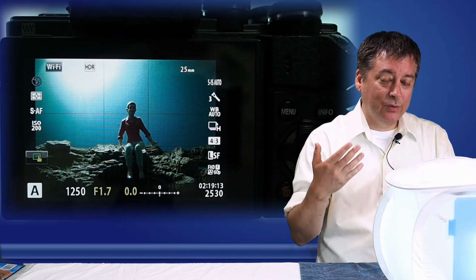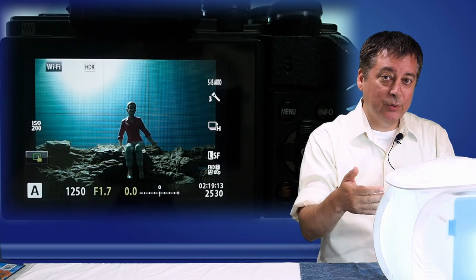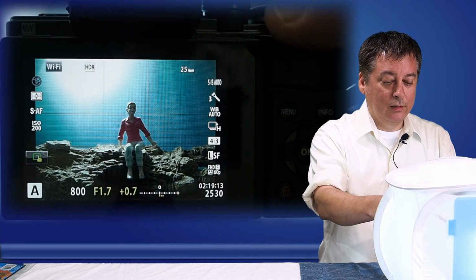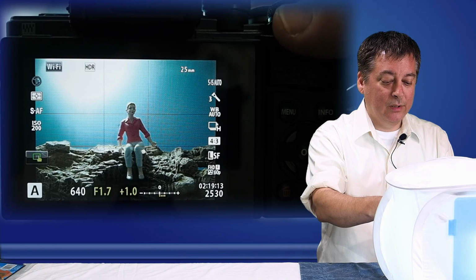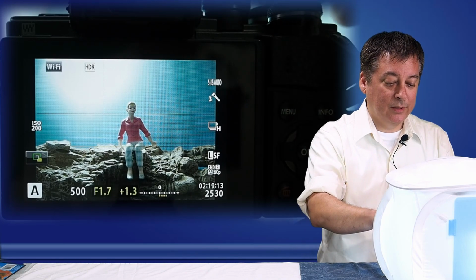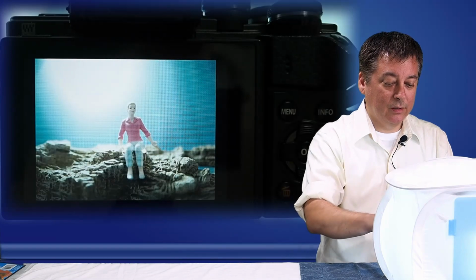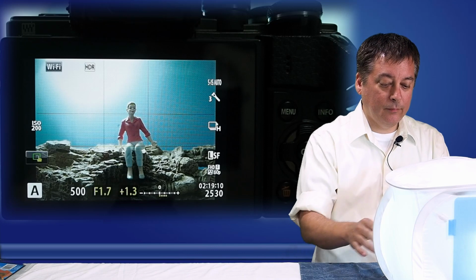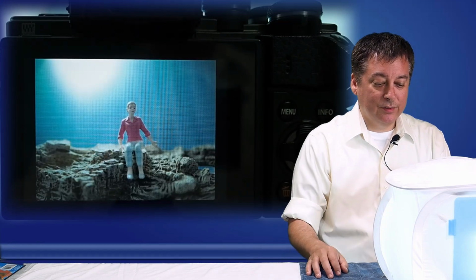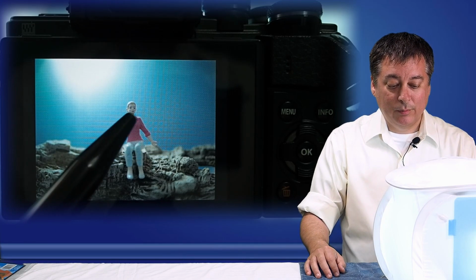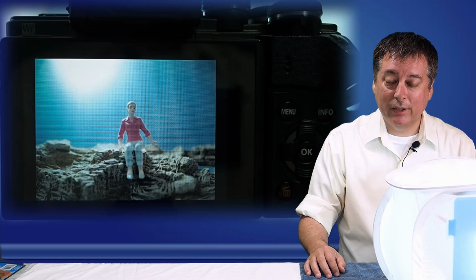Now, what's kind of interesting is you can also do exposure compensation combined with HDR, okay? So let's say I want Paulina to be a little brighter. Let's try 1 1/3 stops or EV. Take a picture there. Let's see how we did here. Okay? And as you can see, the highlights are not quite as blown out. The shadows are definitely brought up, and Paulina is about 1 1/3 stop brighter.